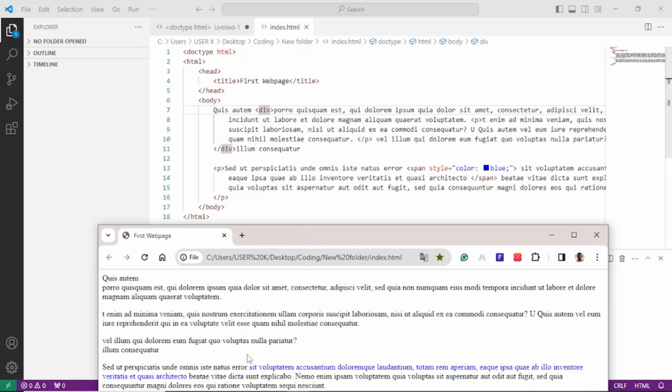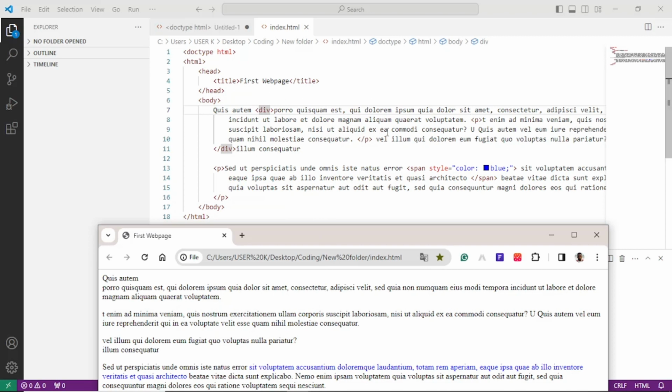Like you see, span continues on that line, but div will go to a new line. It uses an entire block for itself. Even after it ends, anything following goes towards a new line, like here. The div ends here, which is this. So what follows goes towards a new line.